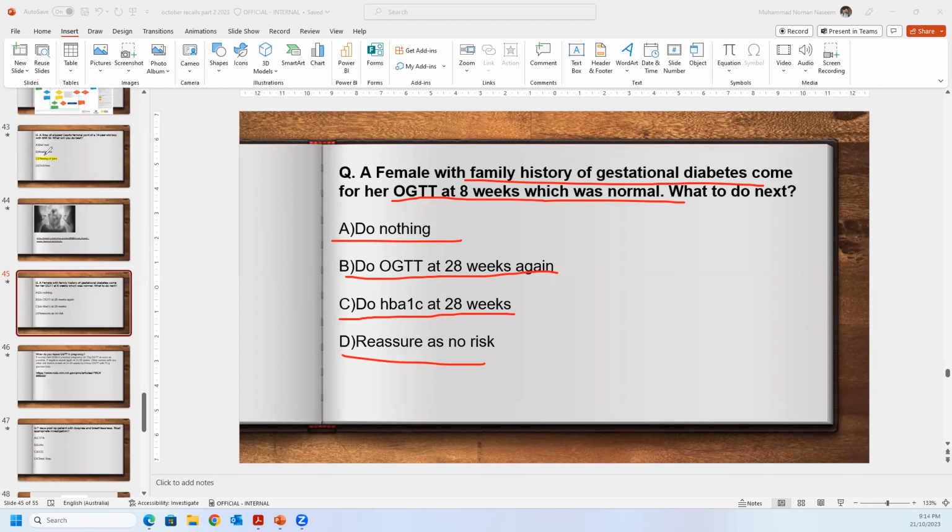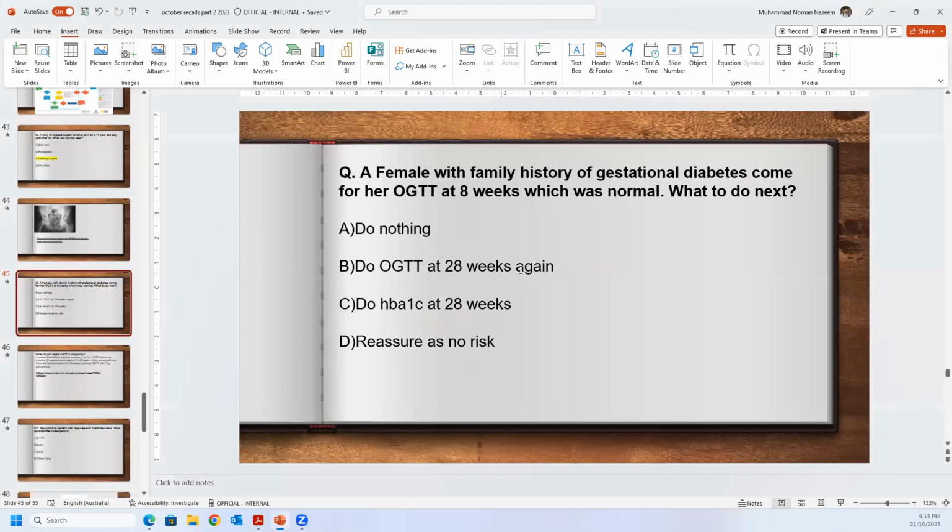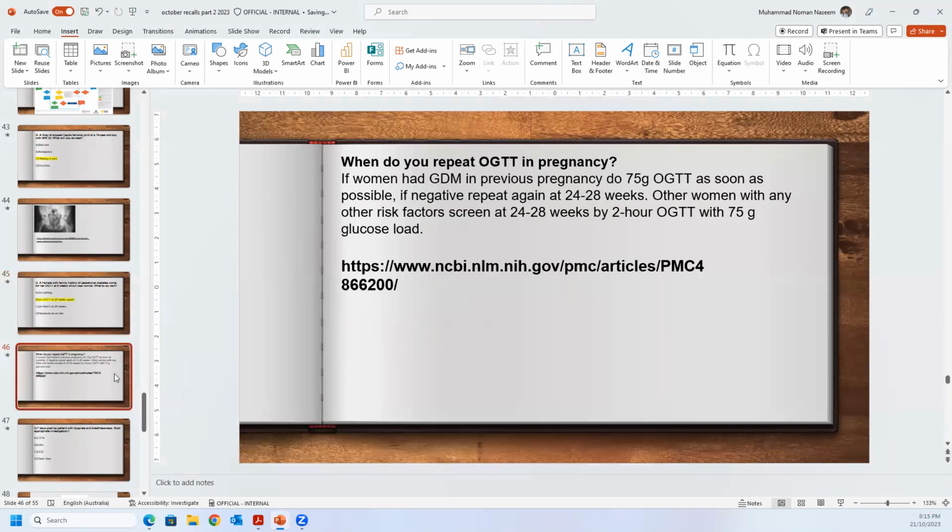Answer is absolutely correct. Very good, Dr. Charles, very good, Dr. DW and Zenith. Whenever there's a patient who has obesity with a BMI of more than 30, if they have a first degree relative who has gestational diabetes or diabetes, if they had previous history of gestational diabetes, if they have pre-diabetes, we usually do it as soon as possible. And if not, then we usually do it at 24 to 28 weeks, roughly this time period. But for a risk factor female, we do it as soon as possible and can repeat it again, because these patients are at risk. We don't want them to fall through the cracks.